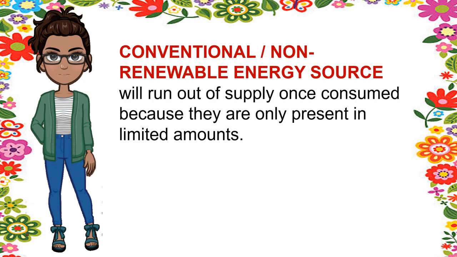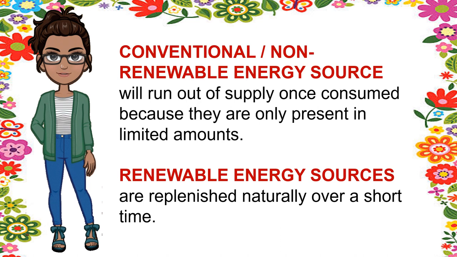Conventional or non-renewable energy sources are the oldest sources of energy like coal and petroleum. Conventional energy sources are limited. They will not last forever and will eventually run out. Renewable energy, on the other hand, uses energy sources that are continually replenished by nature: the sun, the wind, water, the earth's heat, and plants. With the use of renewable energy technologies, these fuels are turned into usable forms of energy, regularly electricity but also heat, chemicals, or mechanical power. To put it simply, this energy can be used again and again and will never run out.